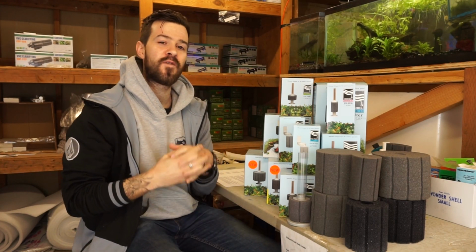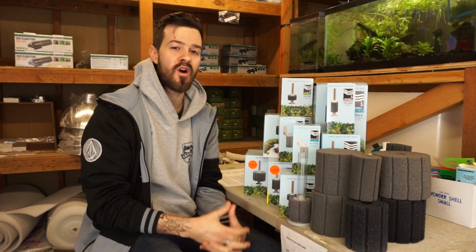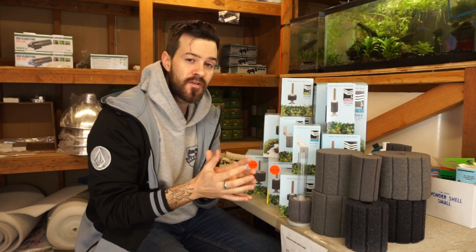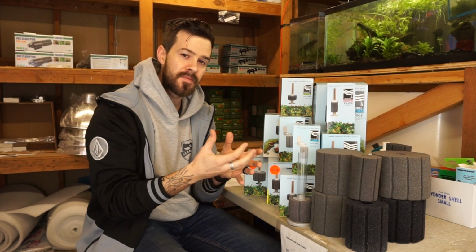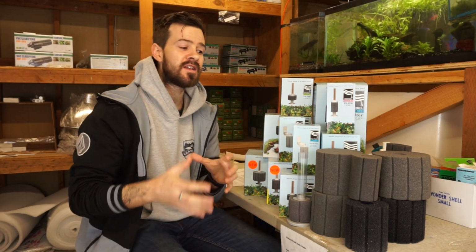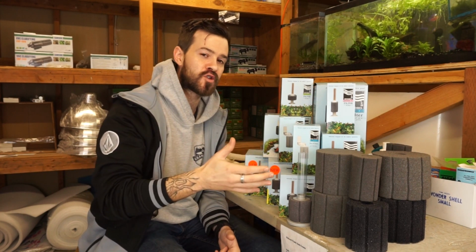Number 6, the sponge filter also comes as a pre-filter, as in it can attach to pumps and hang on the back systems. It supercharges filters that you already have, and if you have this sponge as a pre-filter and another form of filtration, you now have redundant filters, where if something were to go wrong, you have a backup. They're easy to pull the sponge off and seed a new tank. Plus, when you're doing maintenance, you clean one filter, and then the next time you clean the next filter, so you're always assuring there's a high amount of biological filtration.